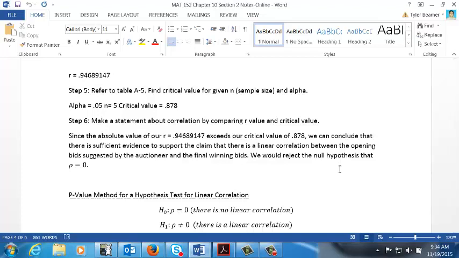We are doing a hypothesis test here when we use that R value and make a judgment. Of course, the table helps us out a good bit, because we don't have to look at that graphically too much. So that's one way to determine the linear correlation with the aid of the calculator.